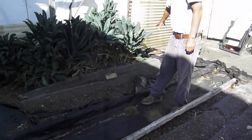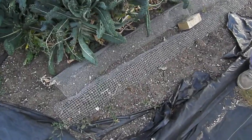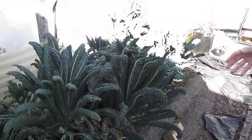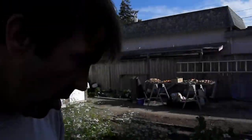This has all been pulled up, and the kale is still very, very productive. The kale almost seems to thrive more in the winter. That's kind of the long and short of the last of the summer garden. We have a lot of apples to pick. We're making cider, that's also a big part of this segment. So we're going to move out to the orchard and start picking those Fujis, and there's some Liberties left.